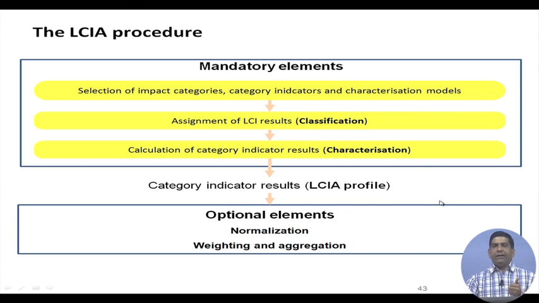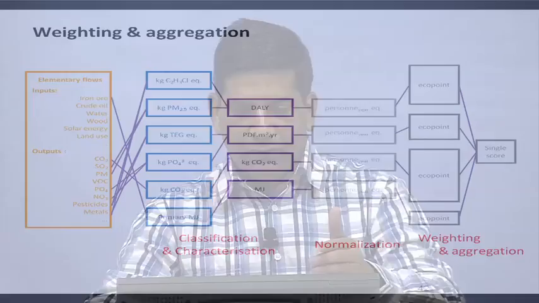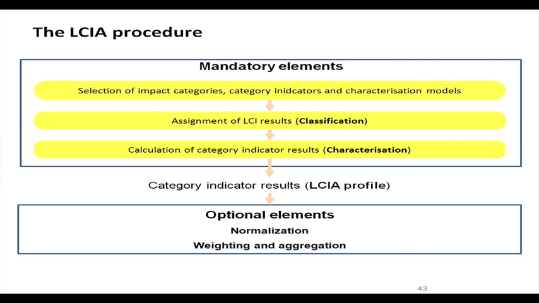So impact categories, as I said earlier, there is a list. You already saw those lists in a few previous slides, where you had climate change, global warming, land use, acidification, eutrophication, all those different impact categories. Out of that, you need to select which one is relevant for your exercise, which one is relevant for your scenario. So you have to select those impact categories.